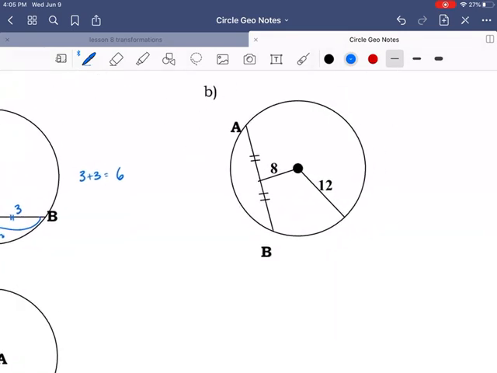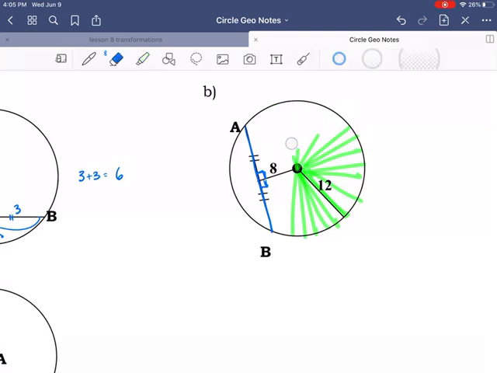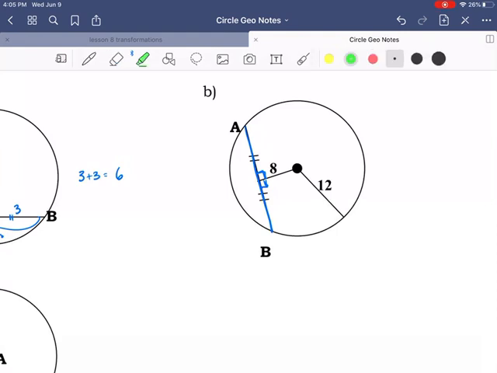Here's another one. We need to figure out the length from A to B. All right. So we've got that this is 12, that's 8, that's meeting this at a 90-degree angle. Now there's one thing to note here, that this is a radius. Now a radius is the same distance from the center outwards in every direction. It doesn't matter which point of the circle I'm drawing, they're all going to be 12. So that's very unique in that we can just kind of swing this radius around and create a triangle here. So this is also 12 and this is 8.